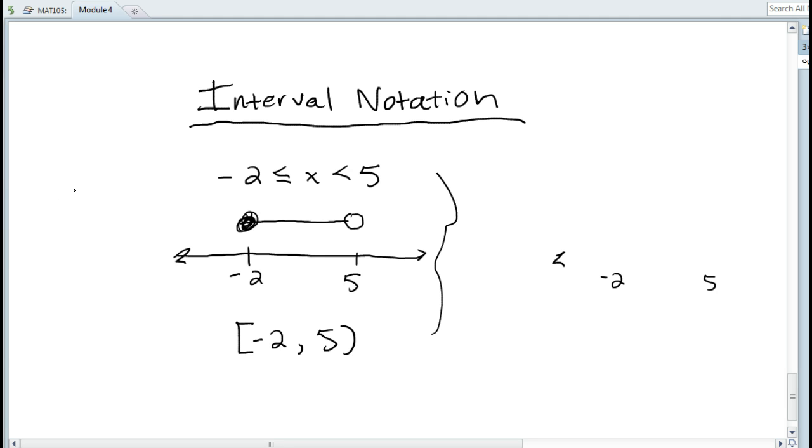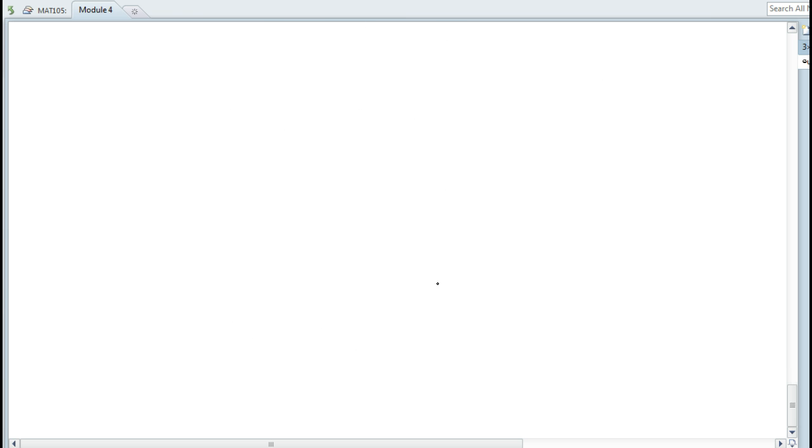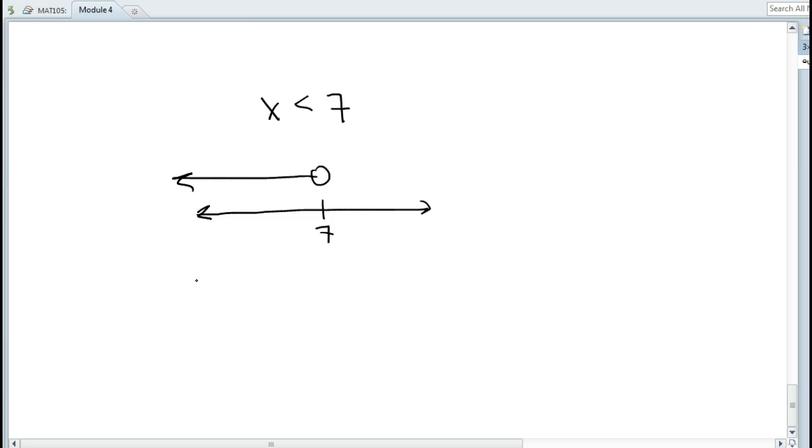There are a few other things you want to have a handle on if you're using interval notation. Say we have an inequality, x less than 7. It's already solved for. Graphically, you'd have a 7 and all the numbers smaller, so to the left. But how do you get the interval? There is no smallest number, so we put negative infinity. Negative infinity always gets a parenthesis, because you can never get there. There's no number that's the same as infinity.